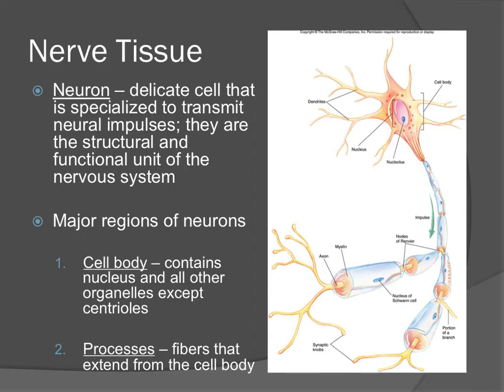Your cell body, remember, is the largest part of a neuron and contains the neuron's nucleus, associated cytoplasm, and other cell structures. Produces proteins needed for the construction of other parts of the neuron. And then your processes are finger-like projections from the cell body that are able to conduct and transmit signals. Axons carry signals away from the body. Dendrites carry signals toward the body.